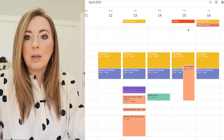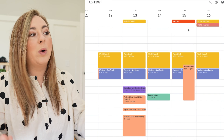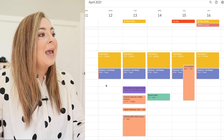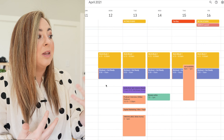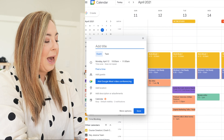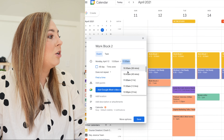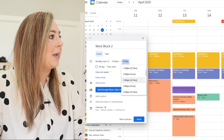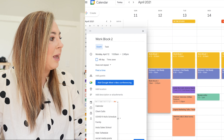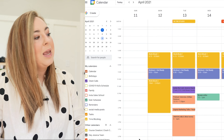Work block one is pretty well always going to be the same for me unless something is happening that week where I need to be ready quicker. This week I'm working out and getting ready every day from 8:30 to 10, and then I look at the rest of the time available each day. On this Monday I'll have another available block to work from 10 a.m. all the way until about 2:45, when I have to go get my kids from school. I'll put that on my time blocking calendar in yellow.